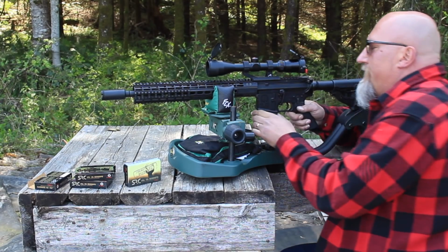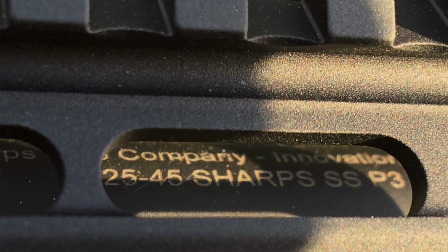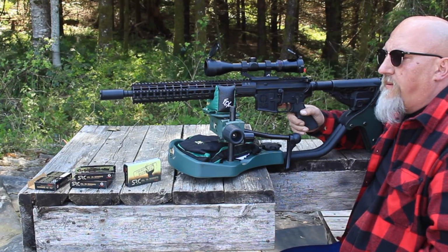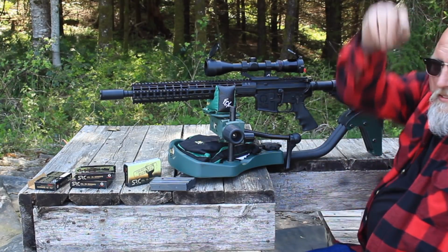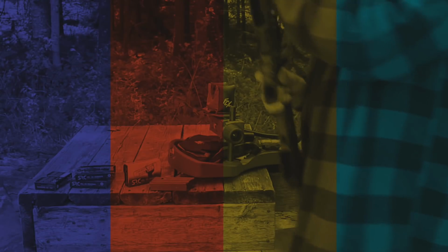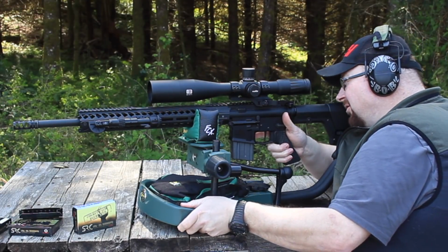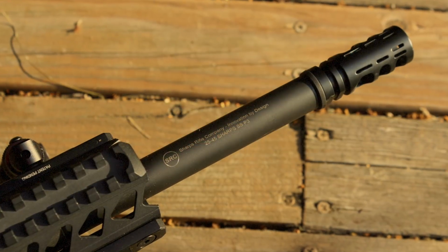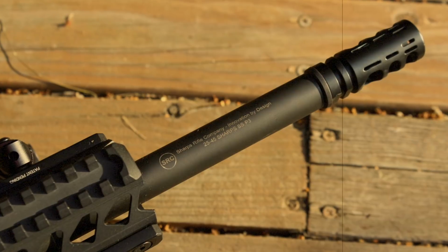That was a much nicer group. Still didn't have last round hold open. All right, so I shot 2 groups. I think it's time for Bob to shoot 2 groups. And I too will be shooting the 87 grain full metal jackets. Taking the target right below Mark's.